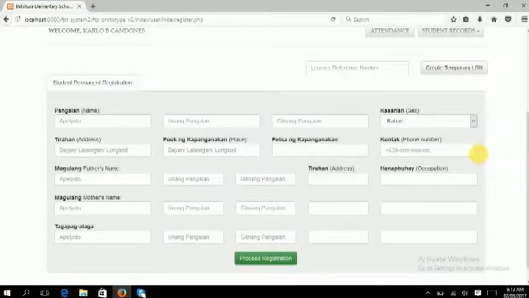So first, click on the text field for the learner's reference number. Now here's another explanation. There are occasions that the learner's reference number of the student can be delayed, especially if the student is from a private school.